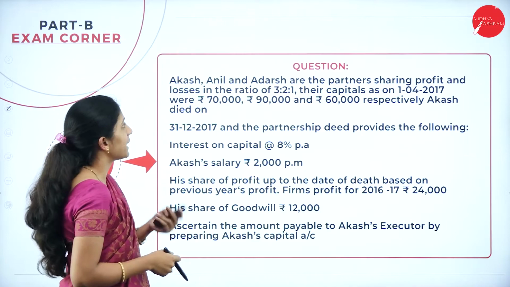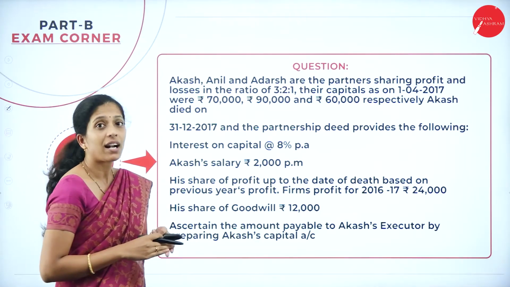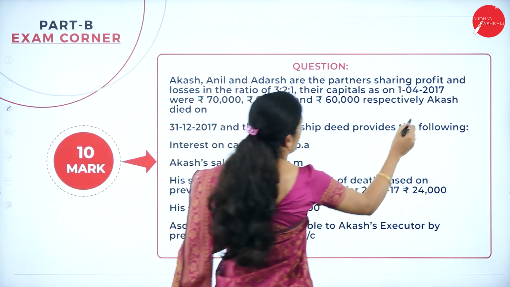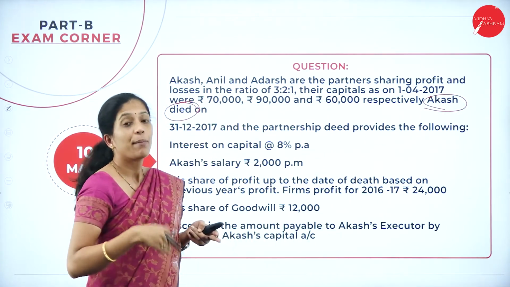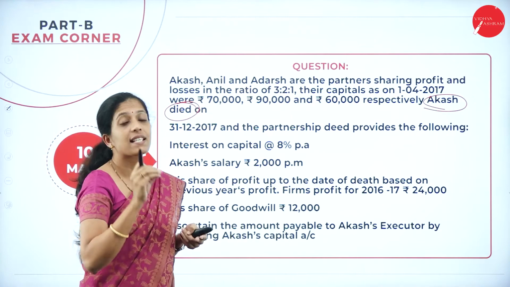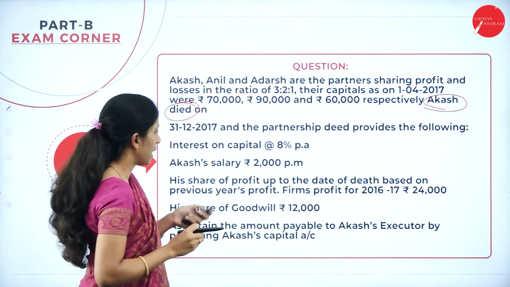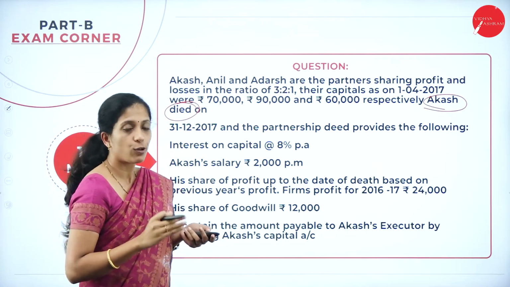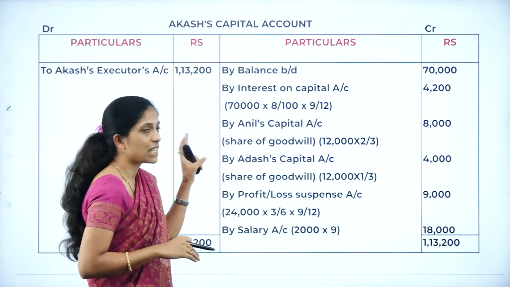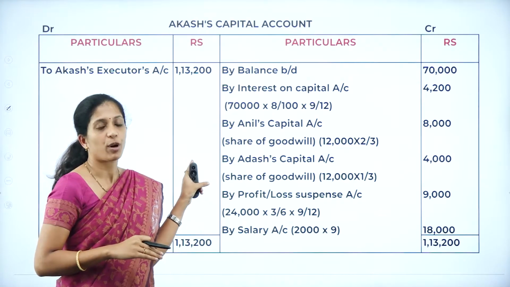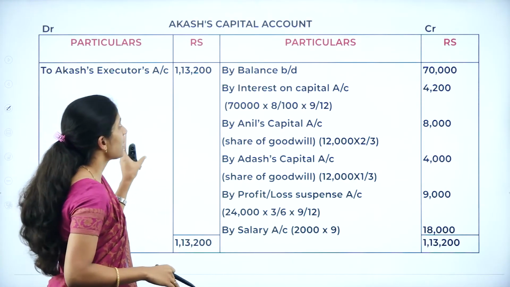Now, go through a problem here. Akash, Anil and Adarsh. This is a problem relating to death of a partner where they have asked us to prepare the partner's capital account, that is, the deceased partner's capital account. So, this type of question can also be asked for 10 marks. This is the solution for this. We had already solved such a type of problem in a previous session.